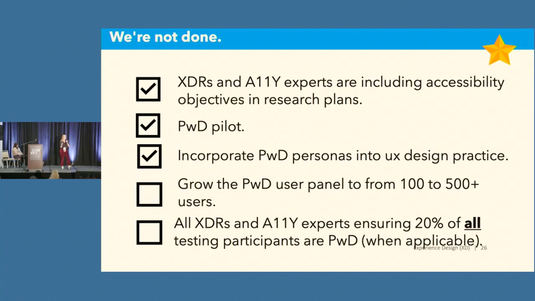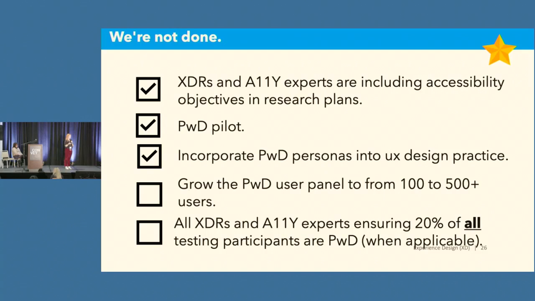So we built the panel, we started building the panel. What else of the framework did we need to do? So now our XDRs, that's what we call our researchers, experience design researchers, that's what XDR means. And like I said, they're partnering and including accessibility in the research plans and the development of objectives. We did our pilot, we had the personas. So now what? This year, our goal is to increase this panel from 100 to 500. And the reason for that is so that we're not constantly doing research with the same people over and over again. As you heard Cali mention, we have about 14 researchers, and they're cranking out 1 to 2 studies a week. So in doing that, we need to make sure we have enough people for them to recruit for.